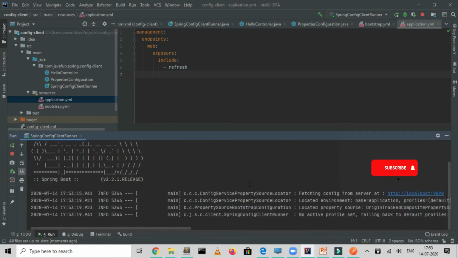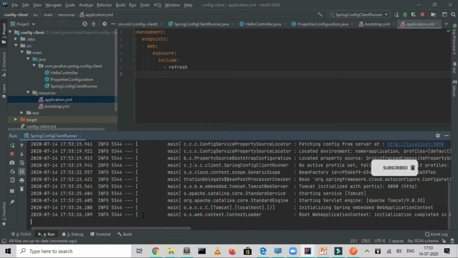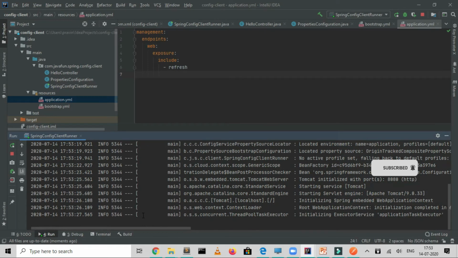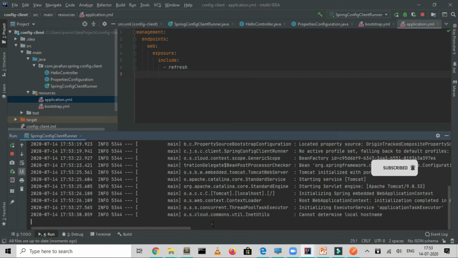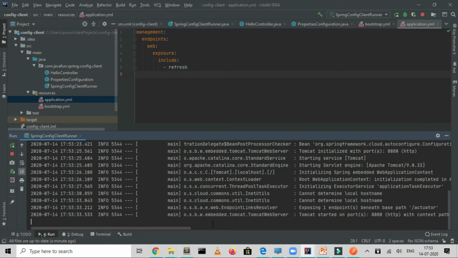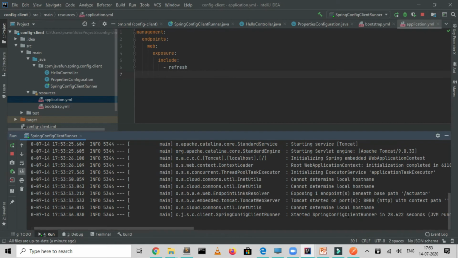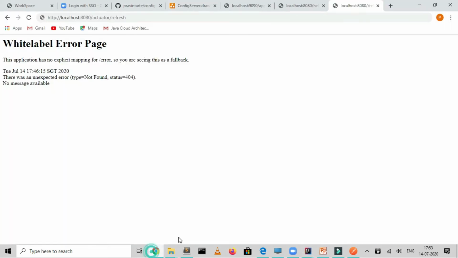We need to change the value of that property one more time, just to make sure that it is really getting reflected. Now the last value that we put is hi from world, right? We'll change it one more time. Let it come up. This came up.